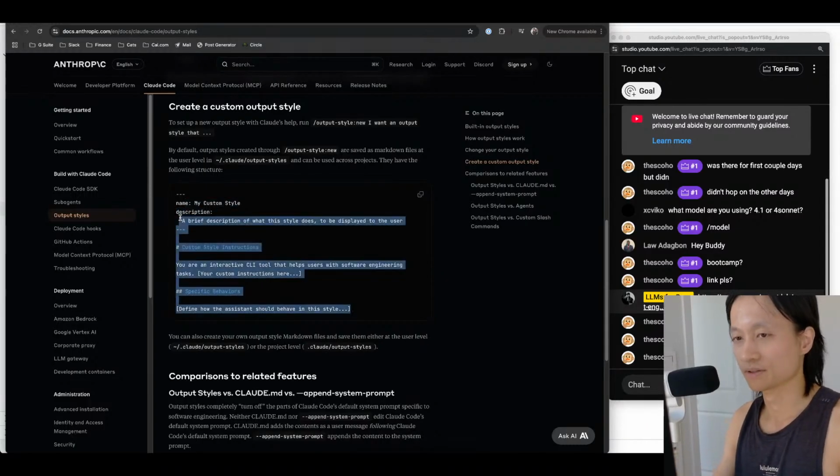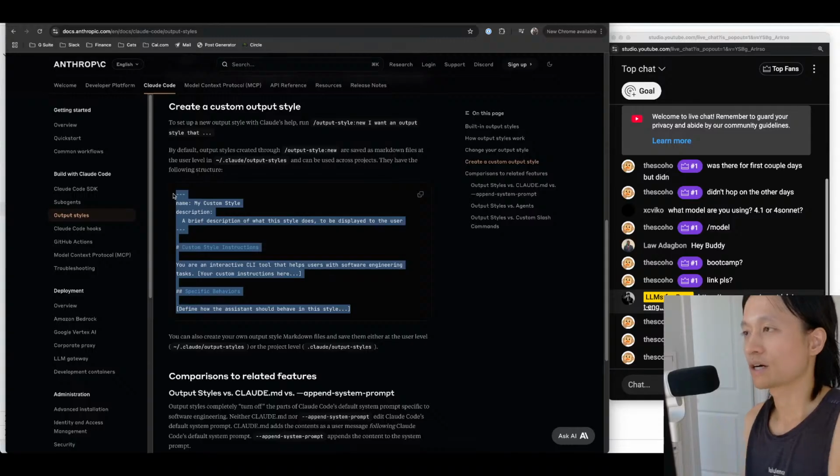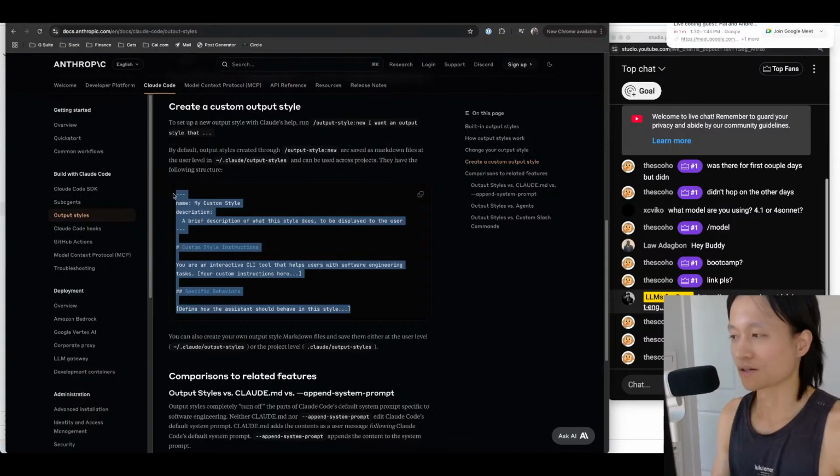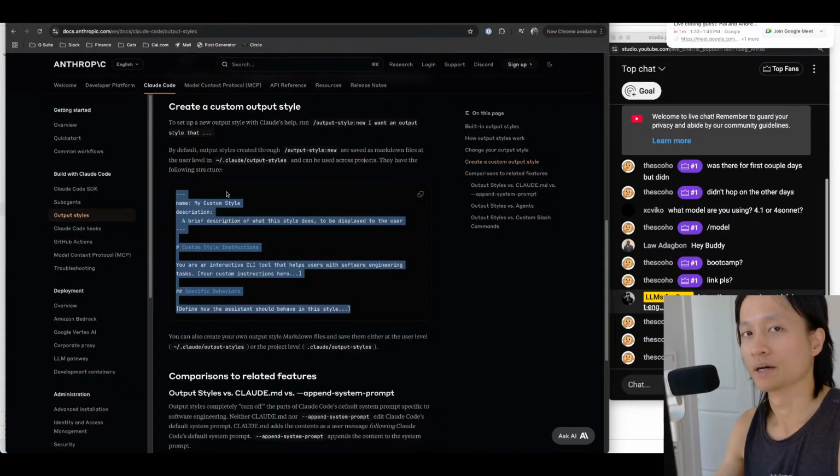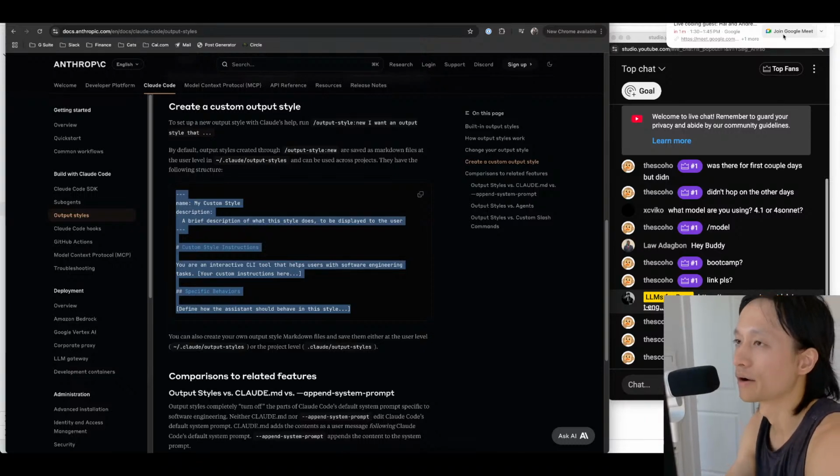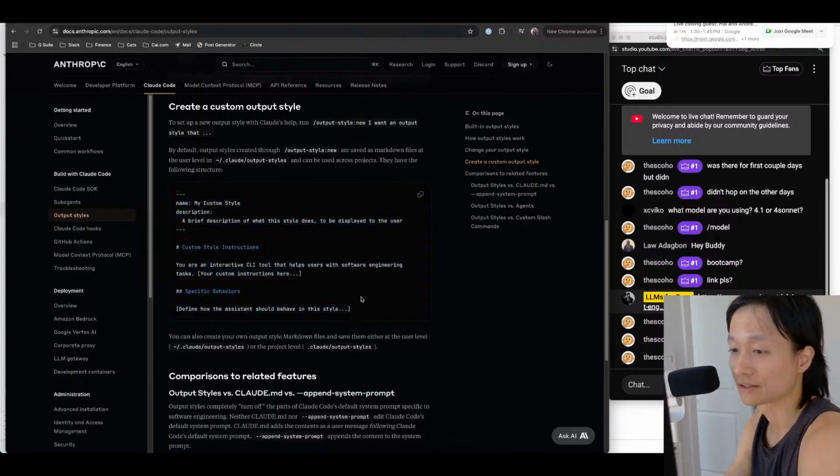So at runtime, we spin up the sandbox, we install Claude Code, and then we put that into our sandbox, saving it in that folder.